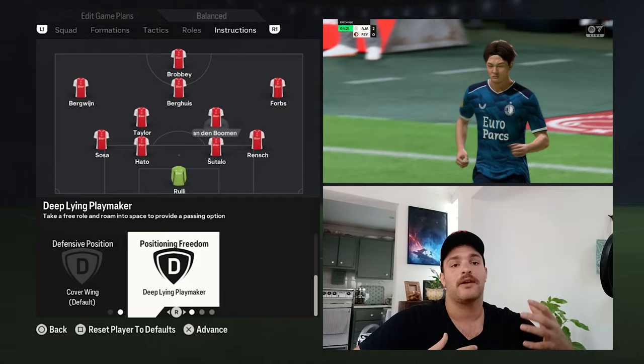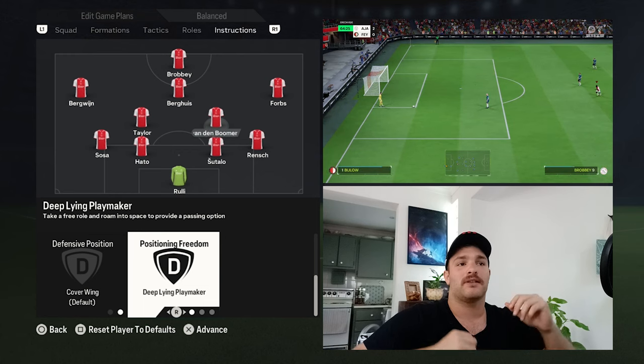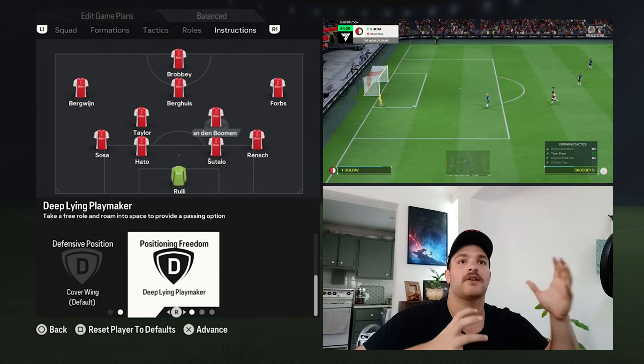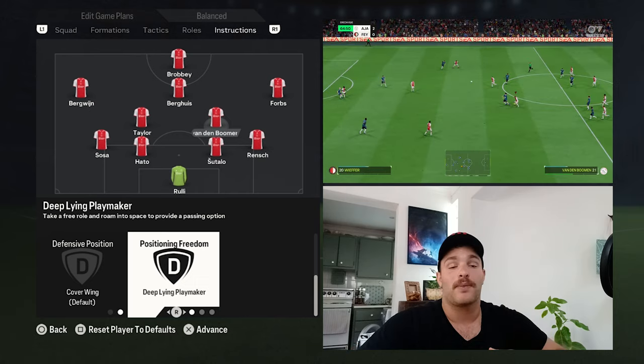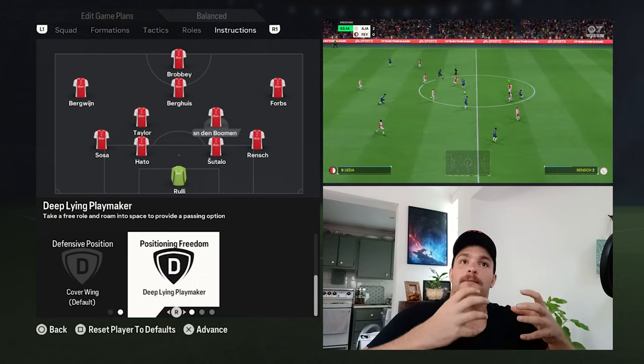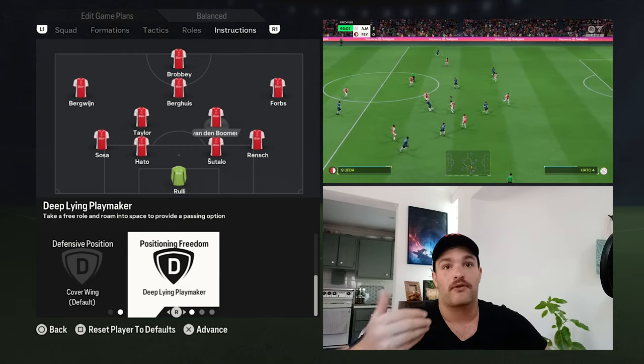And just like I was saying, having him as a deep lying playmaker, of course, he's not going to be able to spray balls 40 or 50 yards, but at the same time, to have him be able to drop into the space or the little half spaces in and around your defensive third, it's a necessity, so he can be able to get onto the ball, turn, drop a shoulder, and then progress it forward.